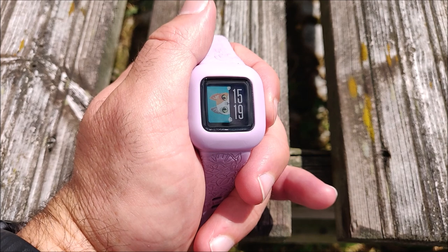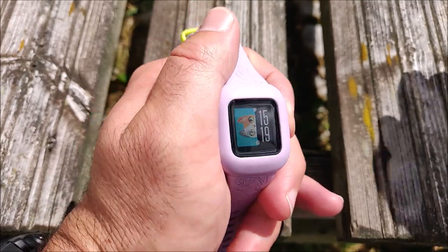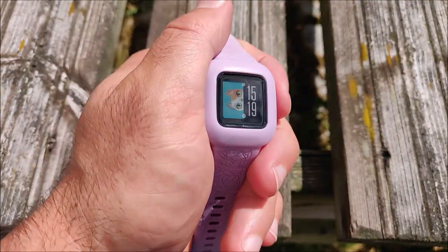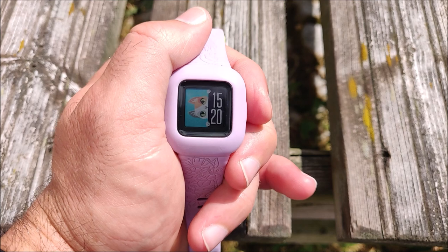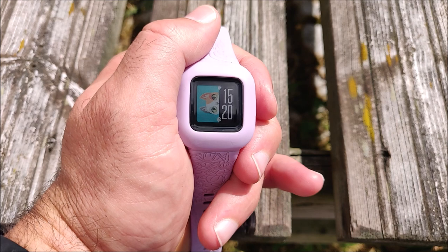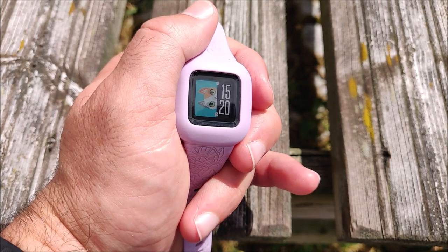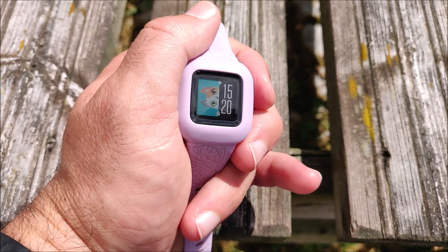As a conclusion: is this device good value and who would I recommend it to? If other family members are on the Garmin ecosystem, this is a fun addition. I'm on the Garmin ecosystem myself using a Fenix 6, so step challenges work great. This makes a lot of sense if your child is in the age range of about four to ten, maybe up to twelve years old.